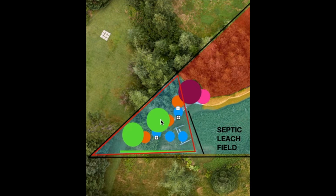And these will all be planted in guilds, and it's likely that the guilds will include, I guess, these dynamic accumulators. I think that the evidence is potentially out on those, but things like comfrey and other perennial flowers and legumes like nitrogen to help build, I guess, nitrogen in the soil surrounding the trees.